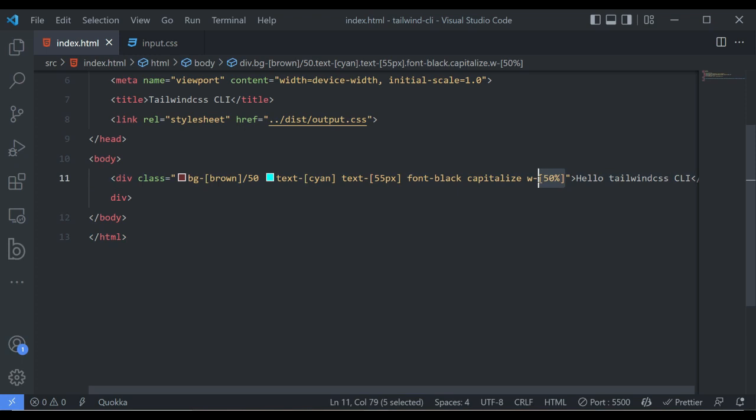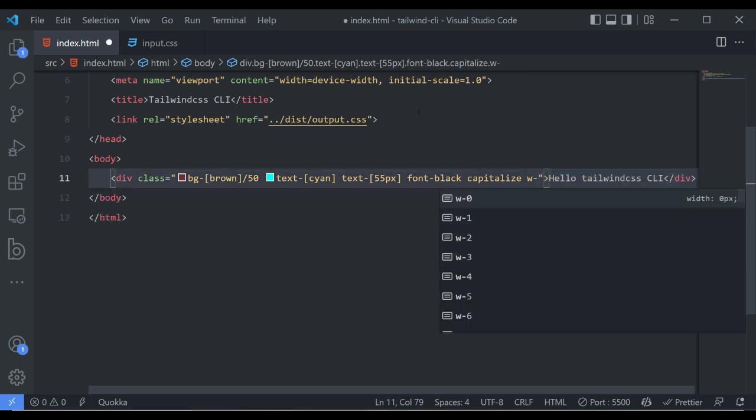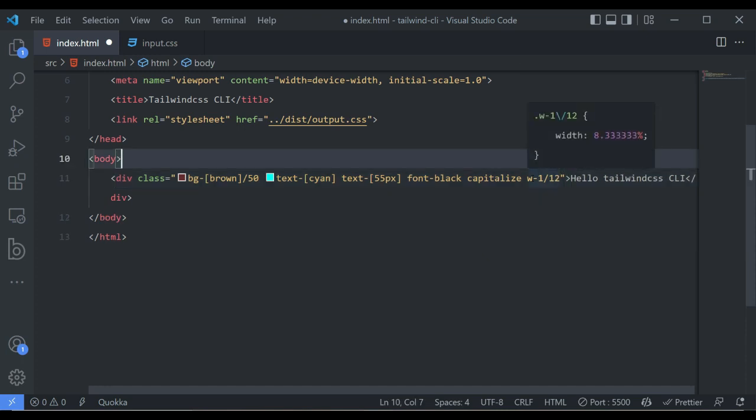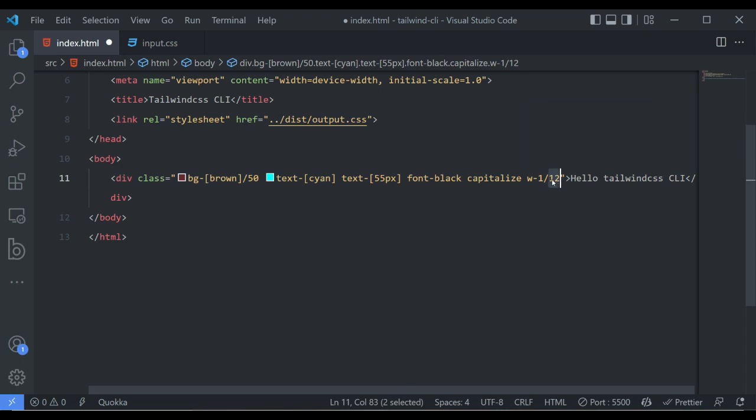And if I add w-1/12, in this expression, this 12 basically represents the maximum columns. In a single row, maximum we will have 12 columns, and from those 12 columns, just give me one column. This one basically means from the 12 columns, just give me one column, and we have this width in percentage.